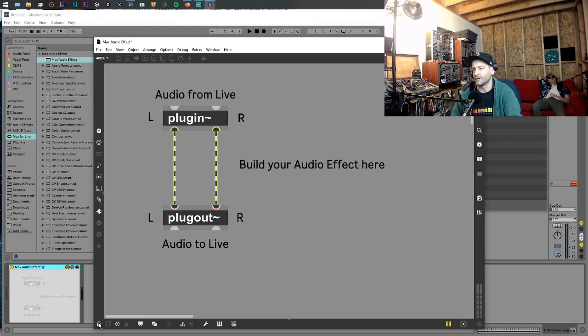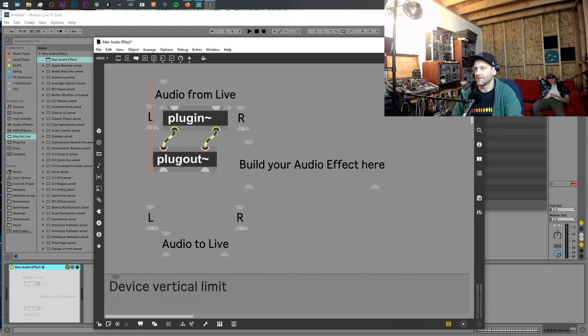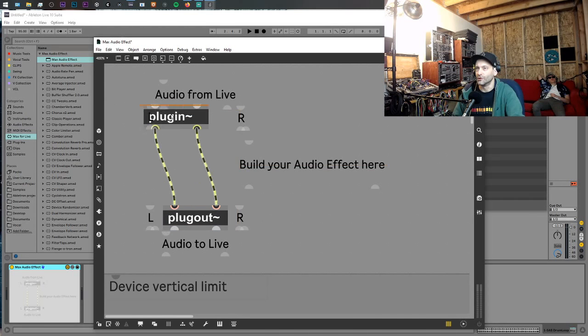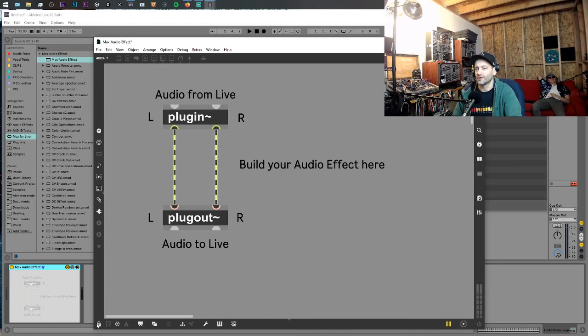And when we're in unlock mode, when we grab something, it's a little bit harder to turn knobs, click sliders, things like that. When we grab them and try to click them, it will be actually grabbing them to move them and maybe edit our patch, basically. So when we're ready to finish, we're going to lock our patch, that will allow us to try things out, turn knobs, push buttons, things like this. So there's another level to that.